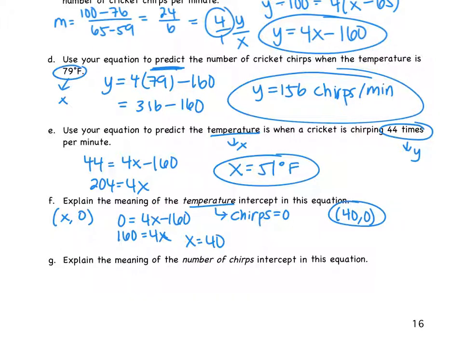It's zero degrees out of cricket chirps. What does your X represent? Oh, sorry. Temperature. Flip that. Okay, so say it again. It's 40 degrees out of cricket chirps zero times. Yeah, exactly. When the temp is 40 degrees Fahrenheit, the cricket chirps zero times per minute. Again, this is just a prediction.